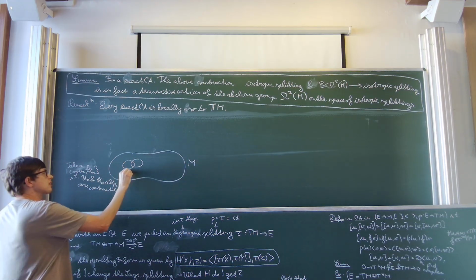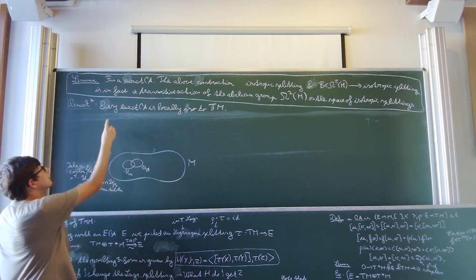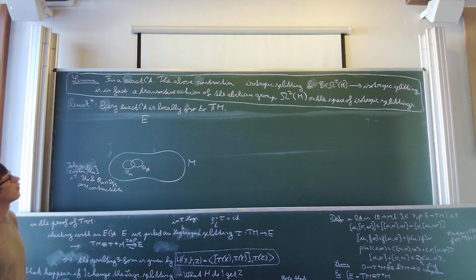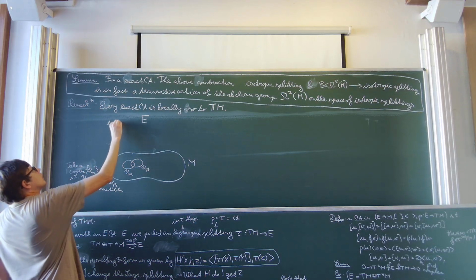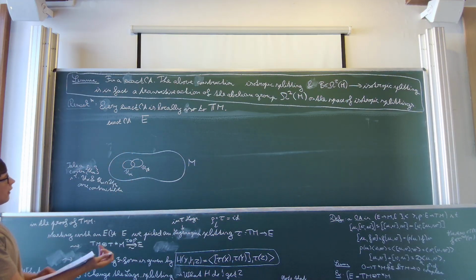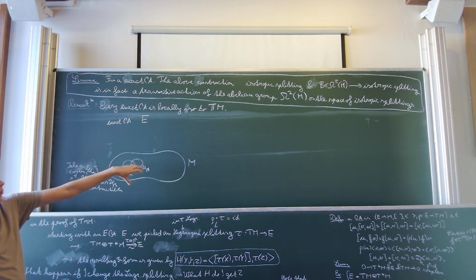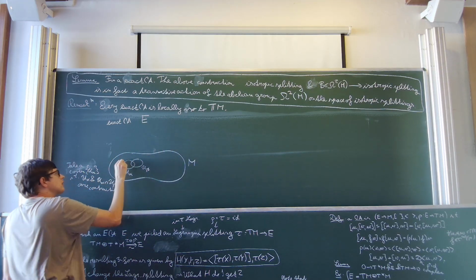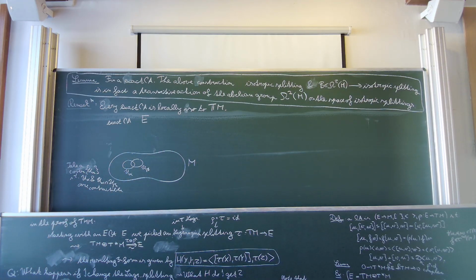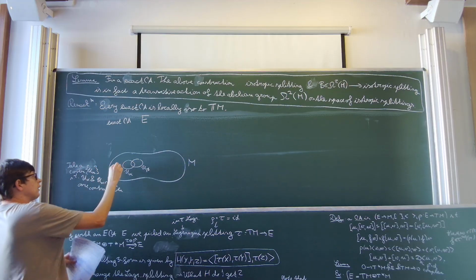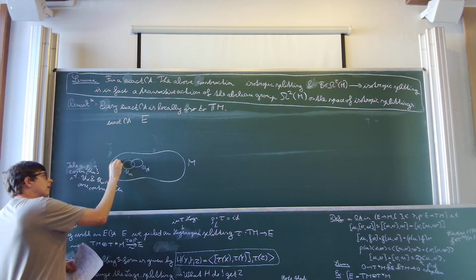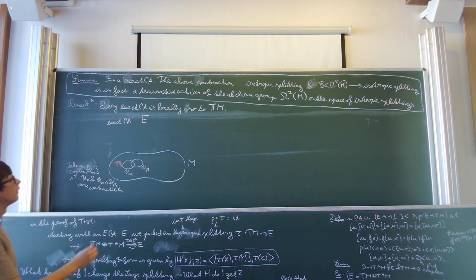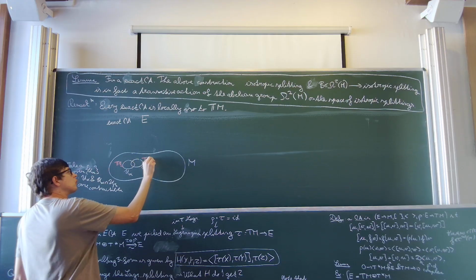So I have a bunch of these open sets, and by the above remark, I know that if I start with some abstract exact Courant algebroid hanging over M, then over each of these sufficiently contractible open sets it is isomorphic to the standard one. I'm not sure how to draw this, but let's say here, associated to this open set, I have the standard Courant algebroid over that neighborhood. Here I will have another one associated to beta.